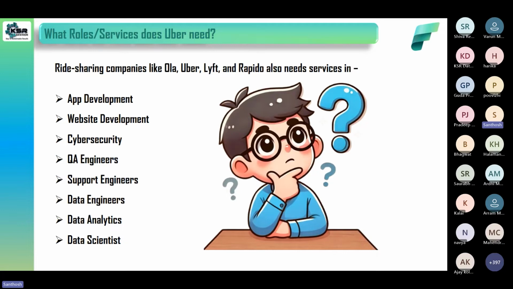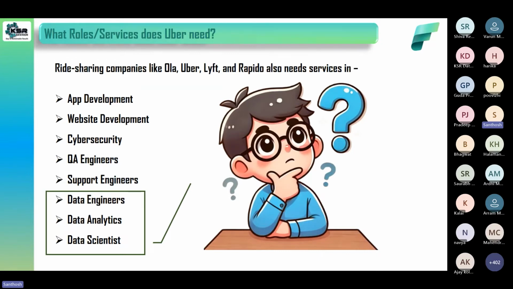First of all, I need a mobile app. I need a website, right? I need to have security. And in fact, I need some engineers who are supporting. And I would say in every application you take, the heart of the application is data. Without data, you cannot do anything, right? So the best is always last. The last three roles are very important to run the business, right? Specifically data engineers, data analysts, and data scientists.